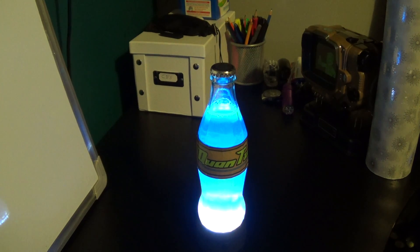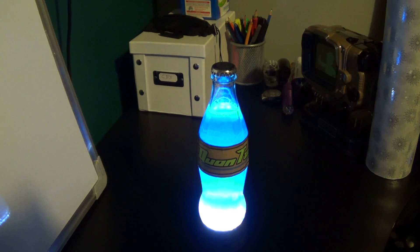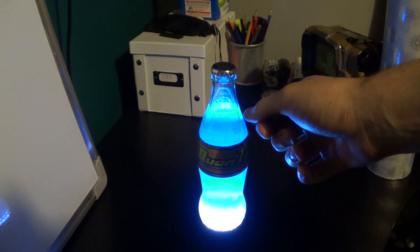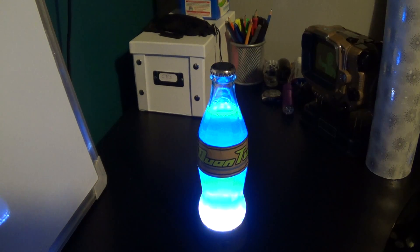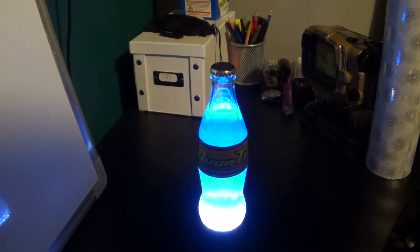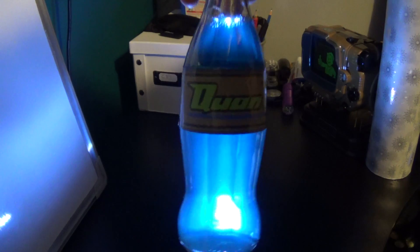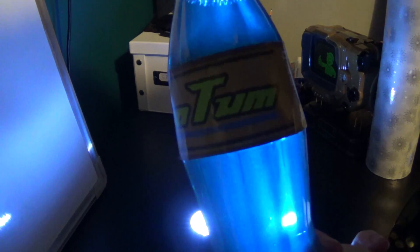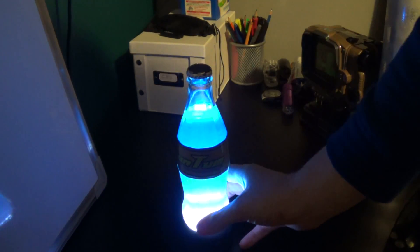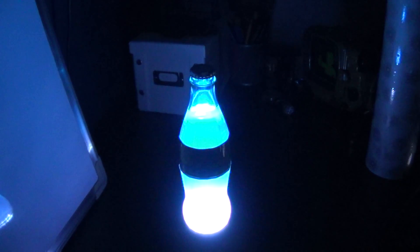Now I've got my own Quantum. Even though it sounds fun — apparently drinking it makes you pee glow — I wouldn't recommend drinking this because that is basically just a one-way ticket to the morgue. Also, this isn't the actual label for Quantum; there is a proper one, but this isn't the actual Quantum logo or the font they use. Anyway, that is about all I have to show you.